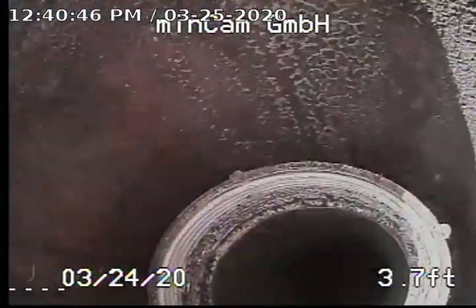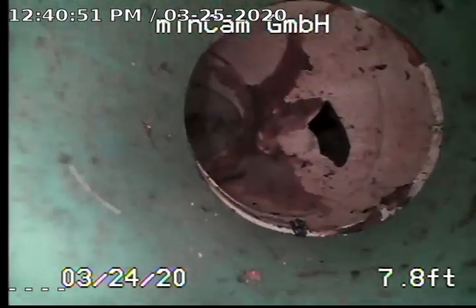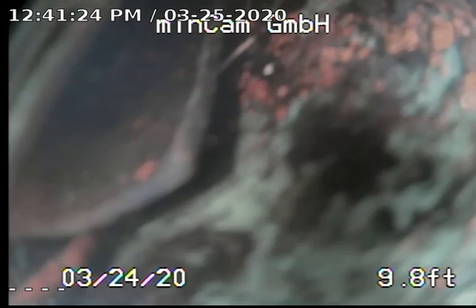And so we'll go down this plastic pipe and this will immediately go down into the turn where the last root intrusion was. So we'll slowly push through this. And we're going to go ahead and move our camera. So you can see right there, we're going to rotate this around here. It was right on the immediate turn. Sorry, we're going to slowly rotate this back. So as we come back here, we're going to try to get just the right angle because it's literally right on the turn from even the first video.